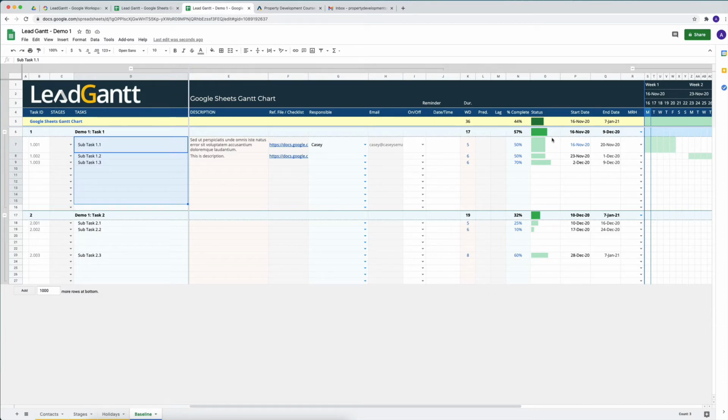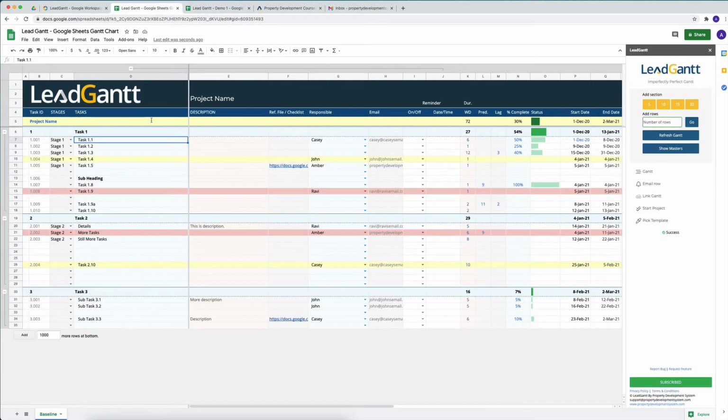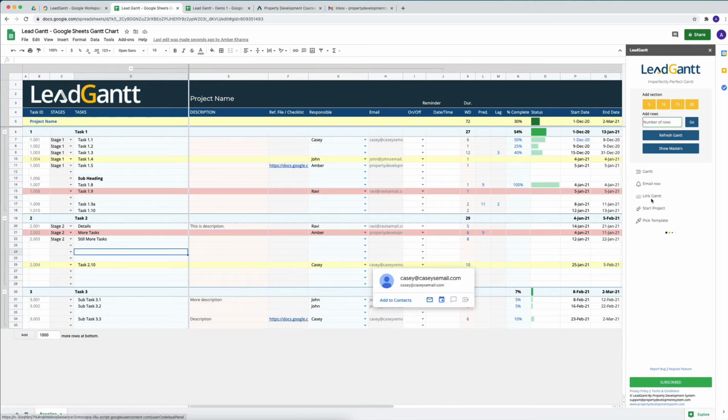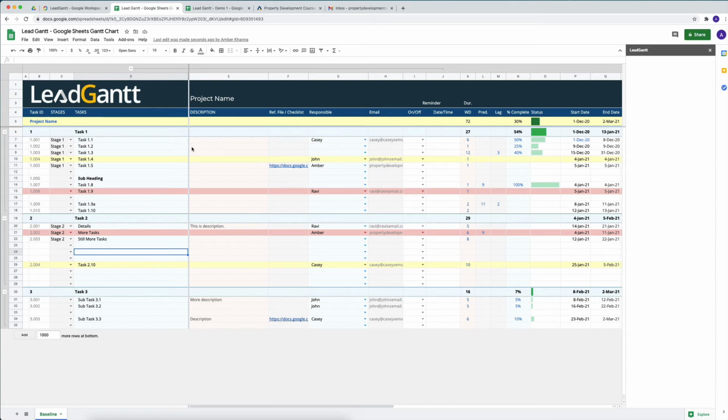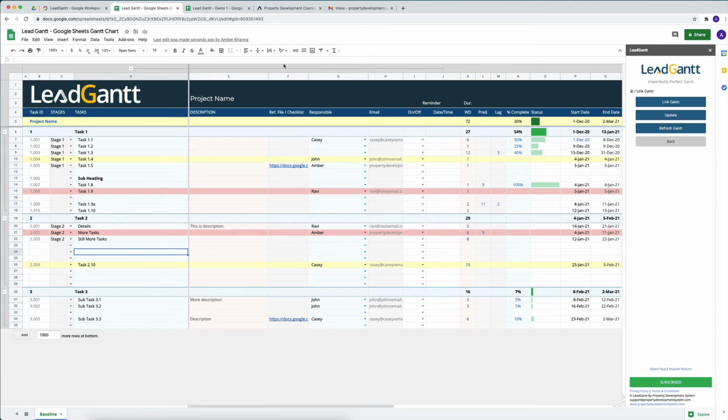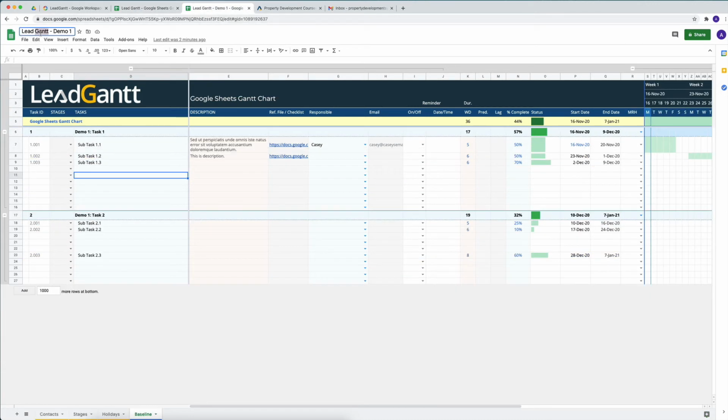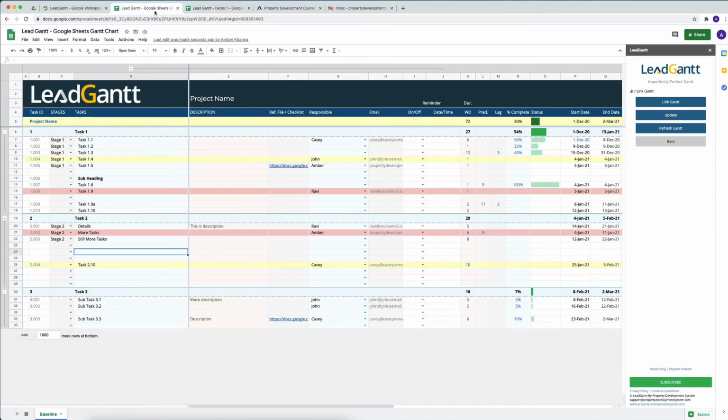However, those tasks have their own start dates and end dates and their Gantt charts. Now, what I basically want to do is say that, look, this demo 1, task 1 is actually part of this main project. So again, just like where we said we could add different rows, we need to have a cursor where we want it to be. So if I put my cursor right here and I say link Gantt, it is going to open up a window for me so that I can actually link this Gantt over here. So I'm just going to copy the name of this sheet that I want to link over here, and I'm going to click on Link Gantt.